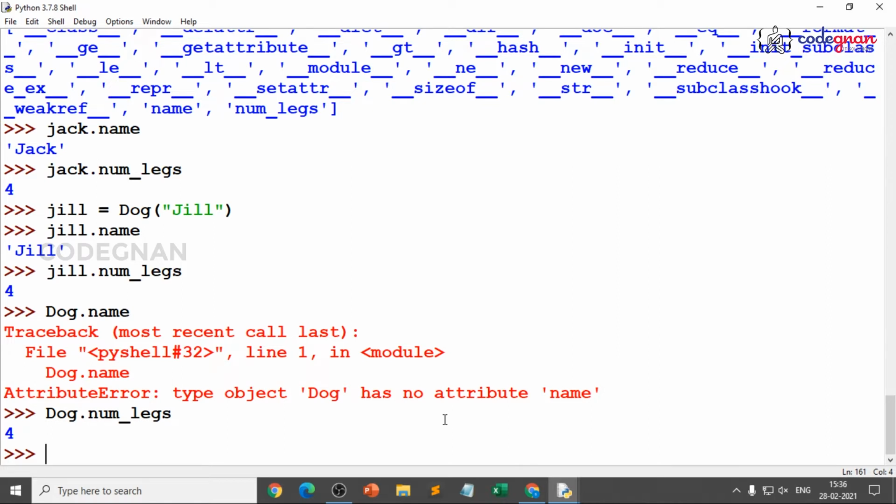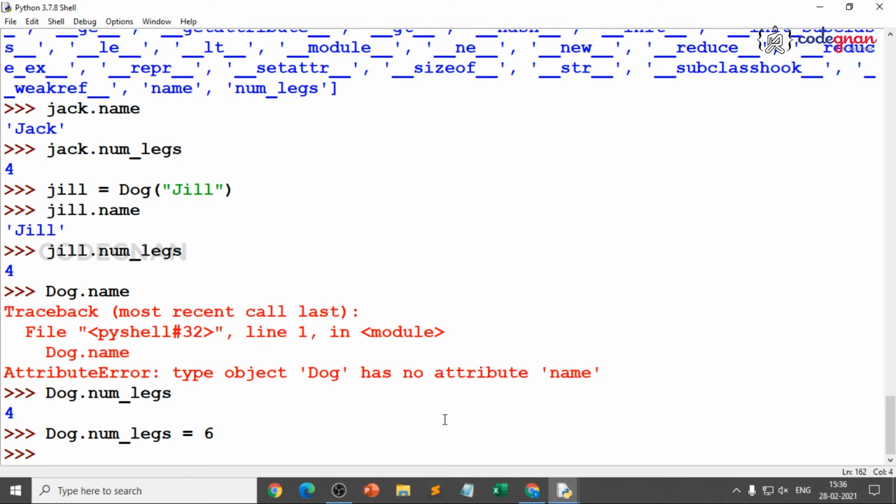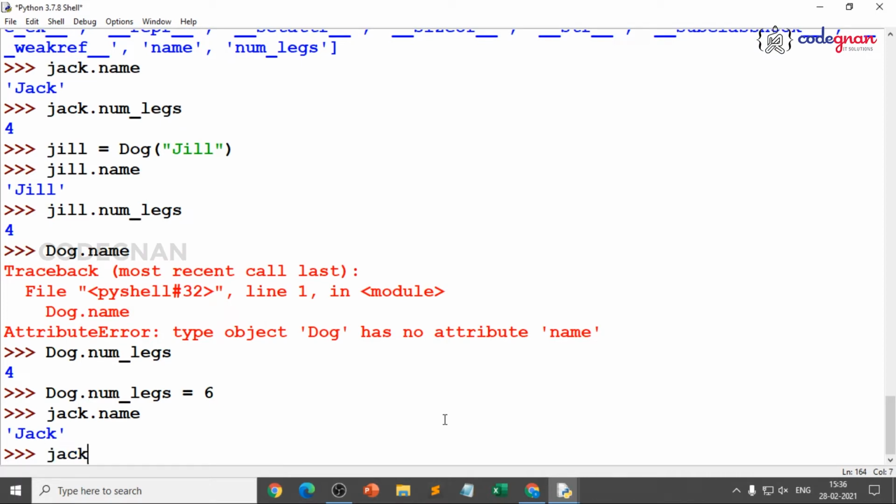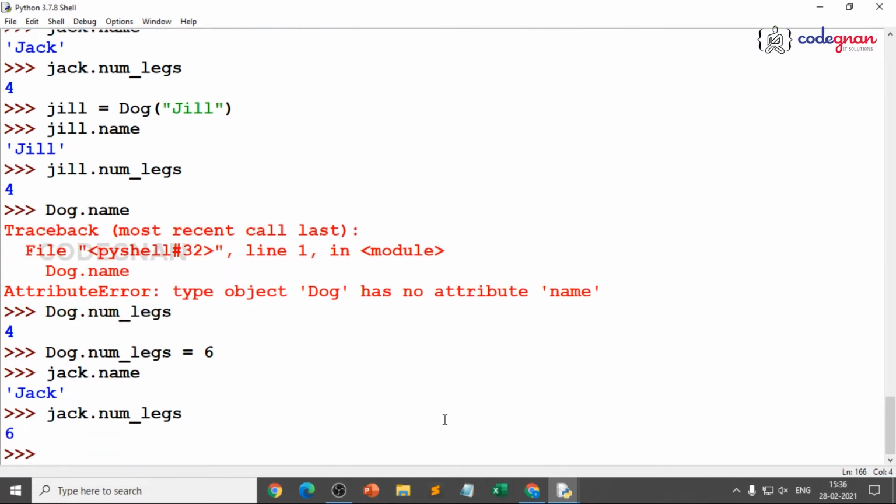Now what I'll try to do is modify my number of legs for the dogs. If I modify my number of legs, that means your dog is growing stronger. But it does not happen, number of legs will not be increased. For the funny side, I am giving number of legs as 6. Okay, I will check what happened to my Jack. Jack dot name is Jack only. Let me see. Jack dot, I'll see. I can think number of legs is 4 only. No, it has become 6.